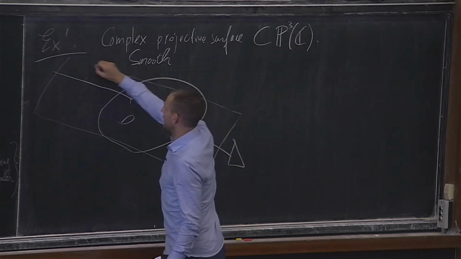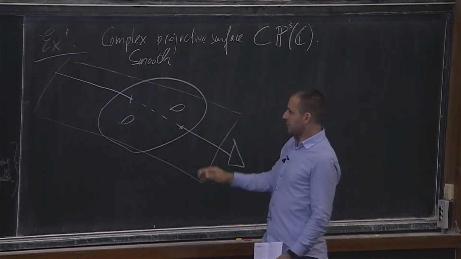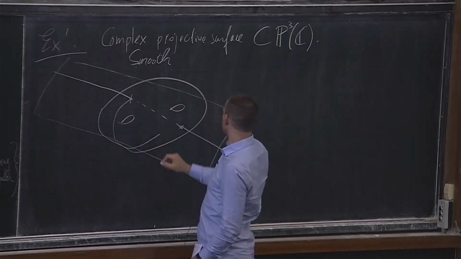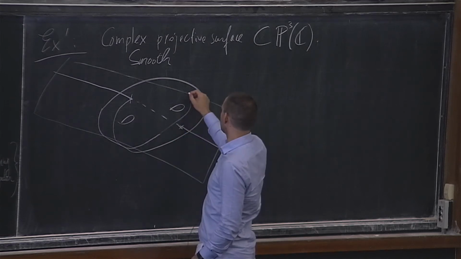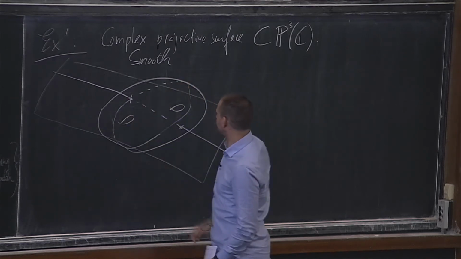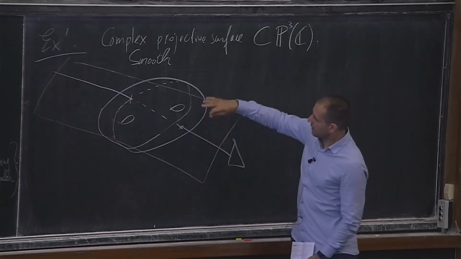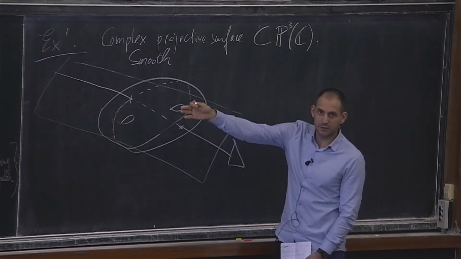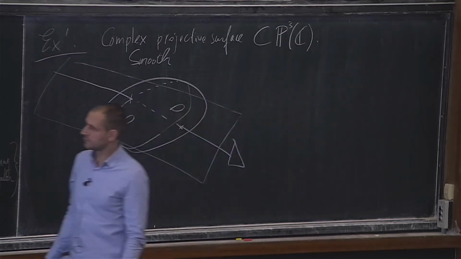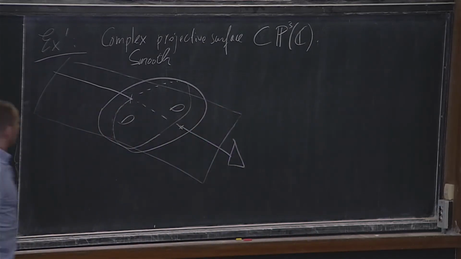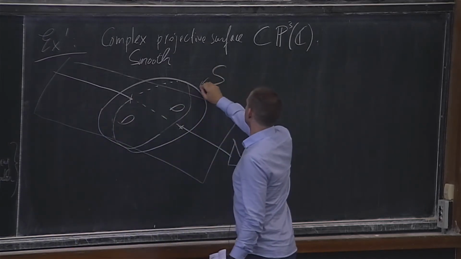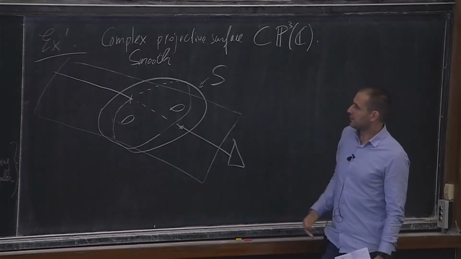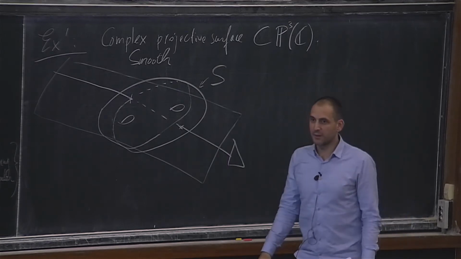And now you can intersect this pencil of planes with your surface to get a pencil of curves on the surface. I don't know, it's kind of hard to do the picture here, so maybe it's going to be something like that. And so you get a pencil of curves on your complex surface, which is completely analogous to what we had for the complex projective plane. So say S is a complex surface. Now you make your plane move, and you get a family of curves that varies holomorphically in the same sense.